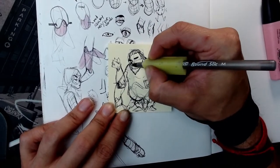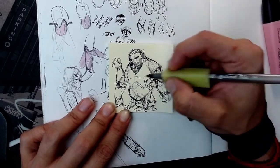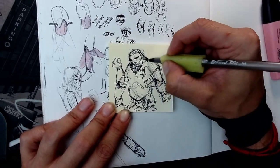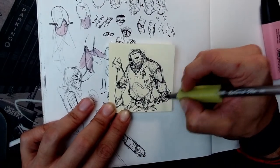These are Vikings. Some runes and probably a sword or something.